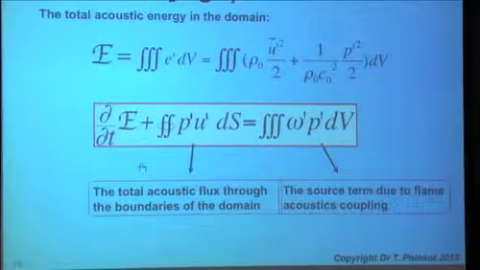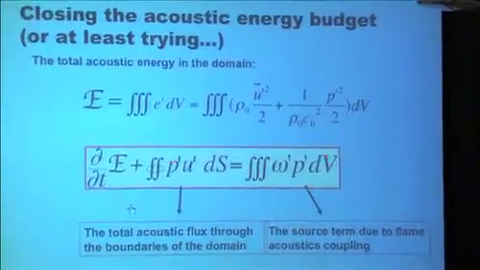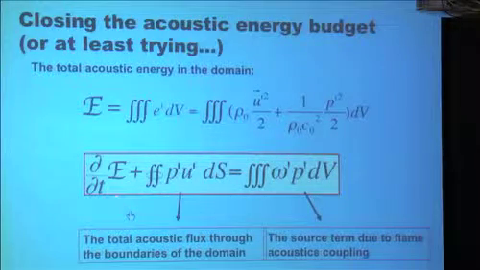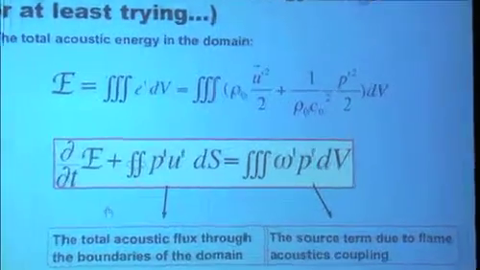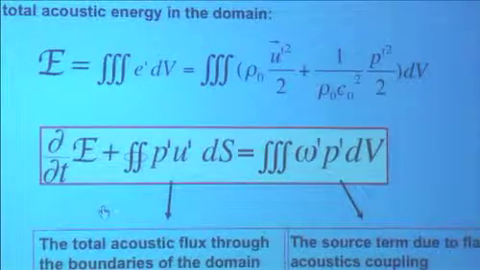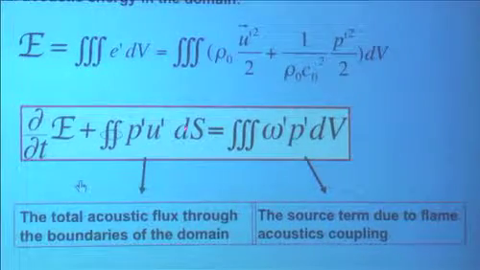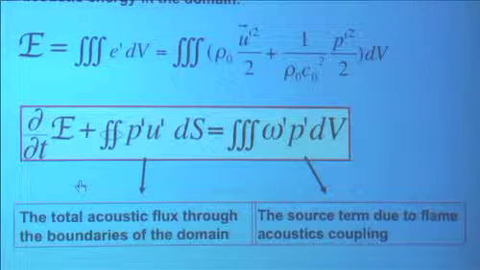We'll try to do something also which was very difficult actually to do at that time. Even today we have problems to do that. We'll try to check all the terms in this equation. You see, this is the balance equation for the acoustic energy, the variation of the acoustic energy in the box, the fluxes on the boundaries equal to the Rayleigh criterion. Quite often, when people do things like this, they plot for you one of these terms alone. And we decided that this was not sufficient. If you want to believe one of these terms, what you have to do first is to compute all of them and prove that the sum is equal to 0. That's much more difficult. It took us a long time. Again, the PhD student was exhausted at the end. It didn't work for a long time.